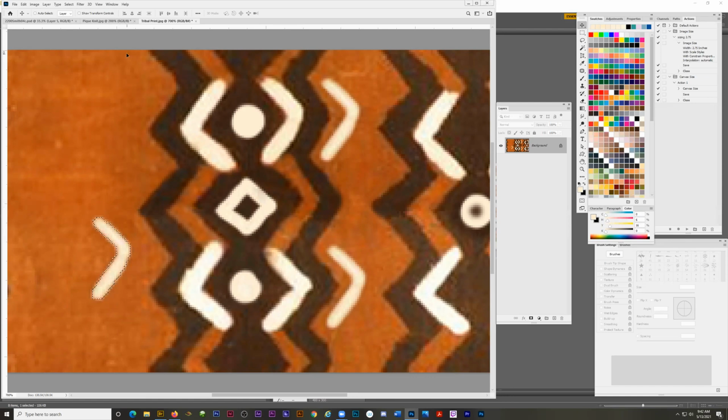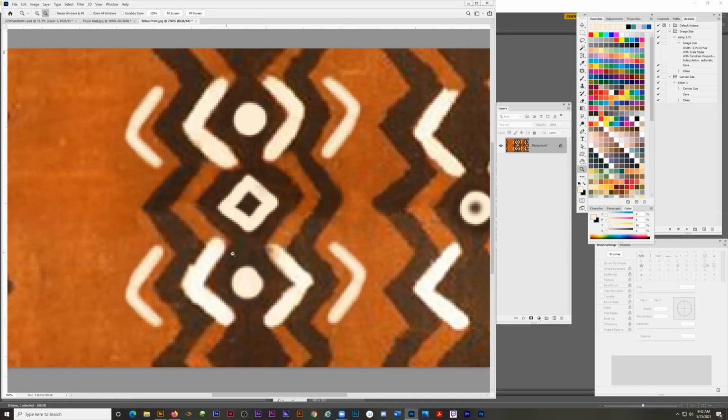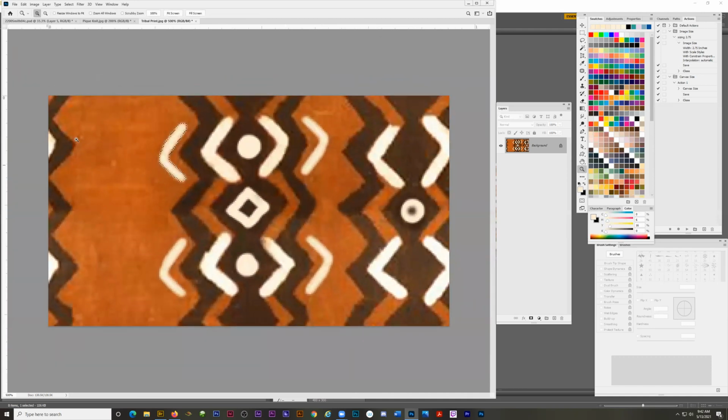So again, I can do show transform controls. I can rotate it around, right? And then press enter. Oh gosh, come on, enter key. My enter key is not really working. So maybe I'll try this. Oh, it was working. It's just I have show transform controls on. Enter. Oh my gosh, stop. So you can see I added a bunch of stuff. I could add maybe something here, but I would probably focus more on the middle. I did a lot. You don't have to add that much.